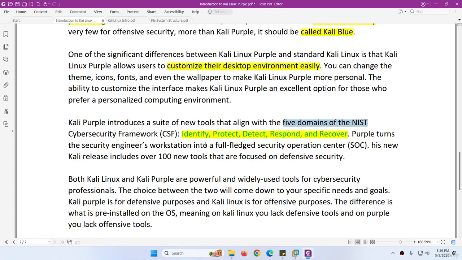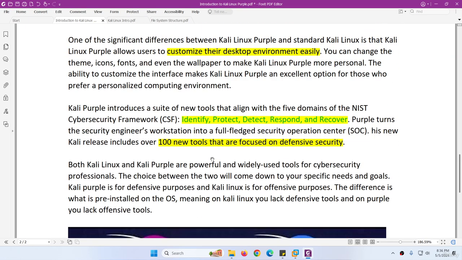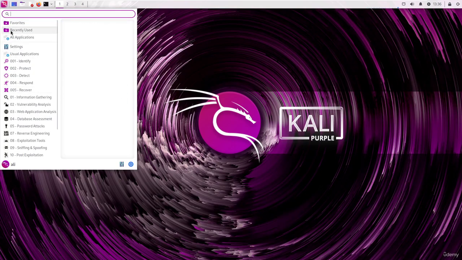So it's like a full-fledged security operation center, SOC, and they include 100 new tools, which are mainly used for defensive security. I'm talking about Kali Linux Purple. So they introduced these five things. Let me show you. I already showed you, so it's here. I'm in Kali Linux Purple.